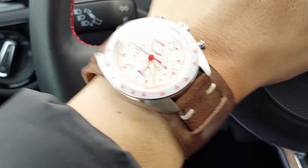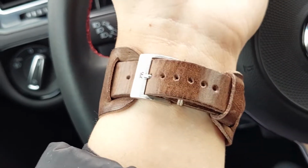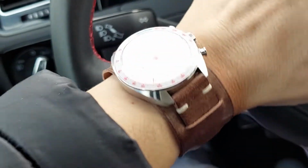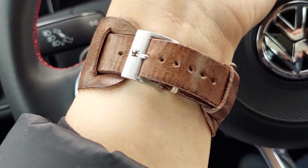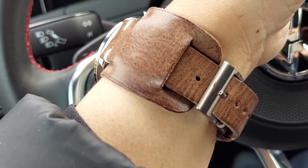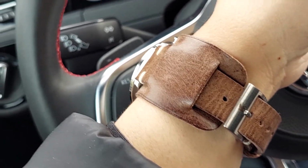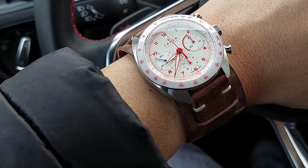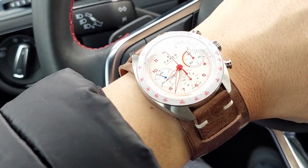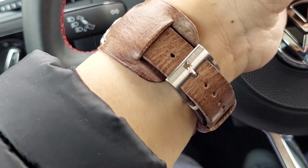Anyways, it's not supposed to be a review, but this is my long-winded explanation of why I chose a bund strap when I normally don't. And I would kind of recommend this. There's plenty of holes here. I don't even think it needs to be that big. If anything, I thought maybe it could use a few more holes going up this way to make it smaller, because you could, of course, wear this without that center leather panel and just wear the straps themselves, and they're pretty nice.